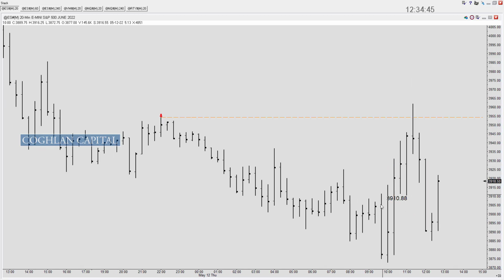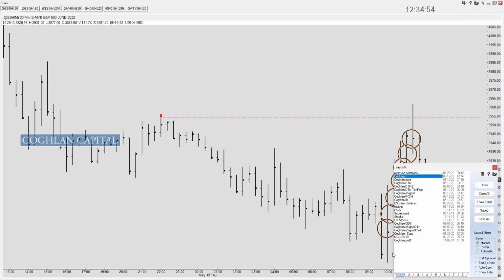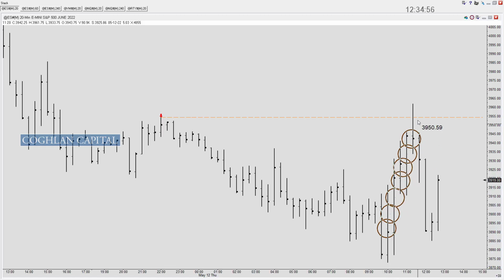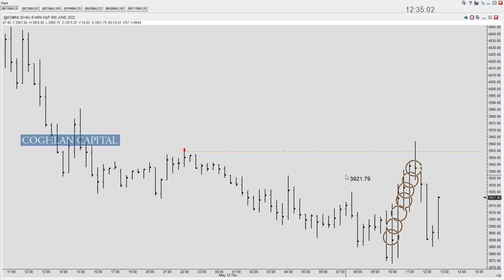And then we start seeing a grind to the upside. And as we start seeing a move to the upside, you just know what everyone's paying attention to as we rise, bearing in mind this was a decent leg to the upside. We're up from, and this is ES, 3870s to 3960. This is nearly 100 points to the upside in E-mini S&P. And what people are looking for is, okay, when can we take out prior highs? Can we take out this high? Can we take out this high? Can we take out this high? And so we start taking out highs to the left.